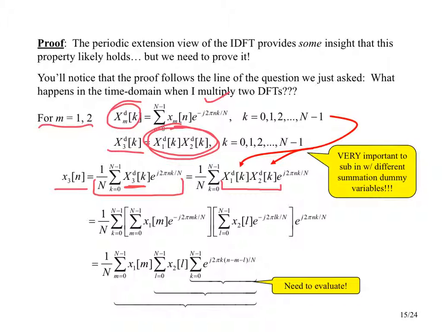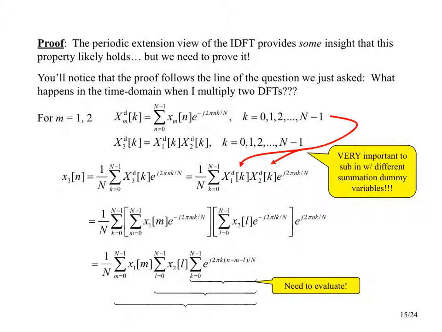Okay, since it was formed by a product, let's stick the two explicit symbols in there for each of them. And now this next step is very important to understand why we do it the way we do it here. So let me get rid of some of this stuff here. The trick is that I've got two different DFTs in here, each defined in terms of a sum. And we typically use n as the variable over which we are summing.